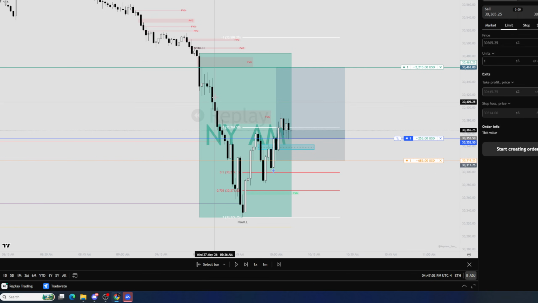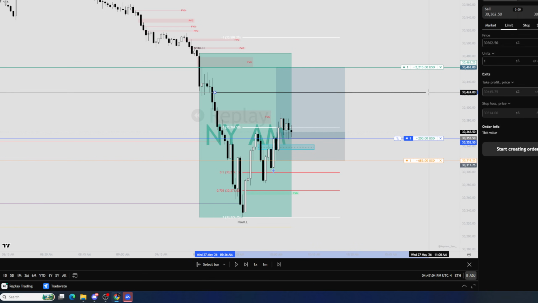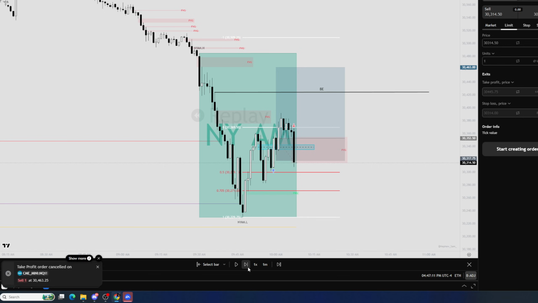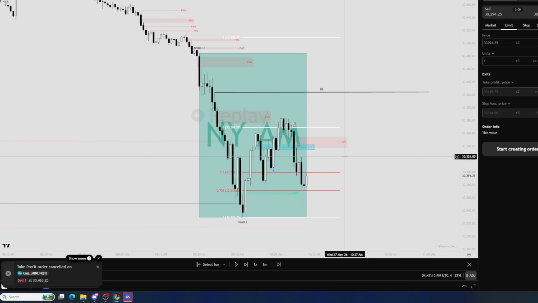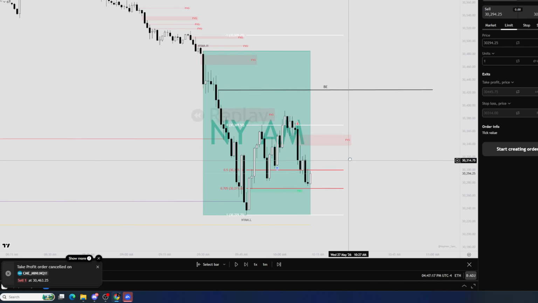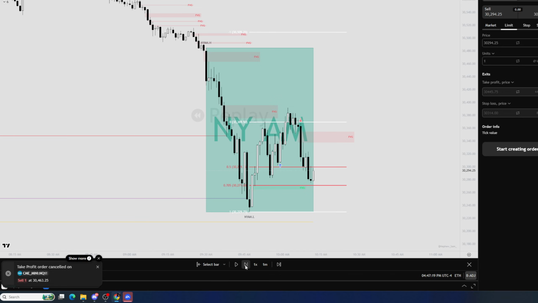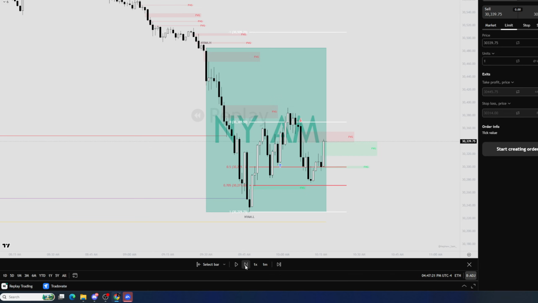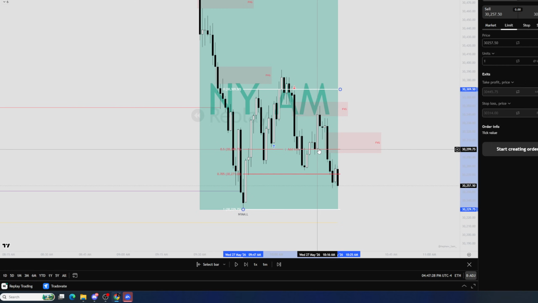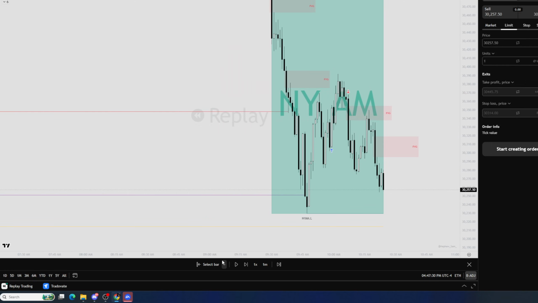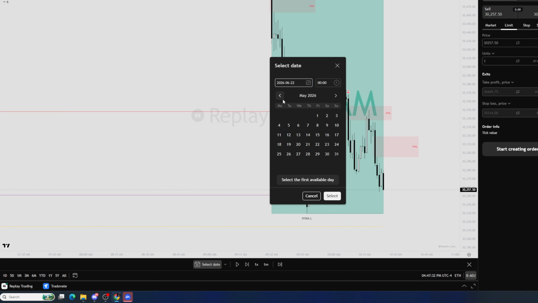Break even, I'll just put it here again, the middle of this entry. Stopped out, which is fine. I would love to see price retest this 7.05 though, if it does. This did not, so either way this range is already cooked. I'm not gonna take anything. I want to do one more day. Let's get one more.